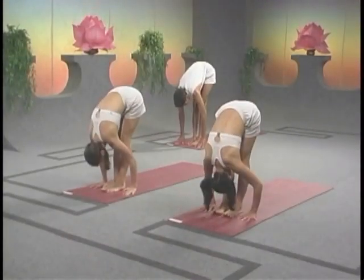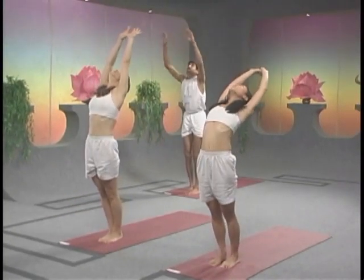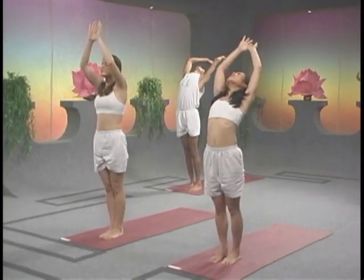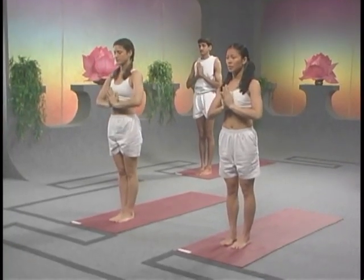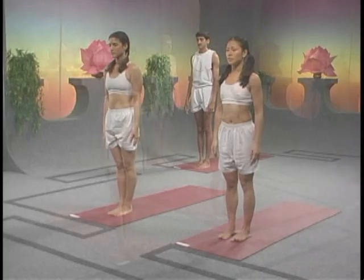Inhale to stretch out and up and bend back. And exhale to come back in the prayer position. And then drop and relax the arms. Stabilize the breath and relax.